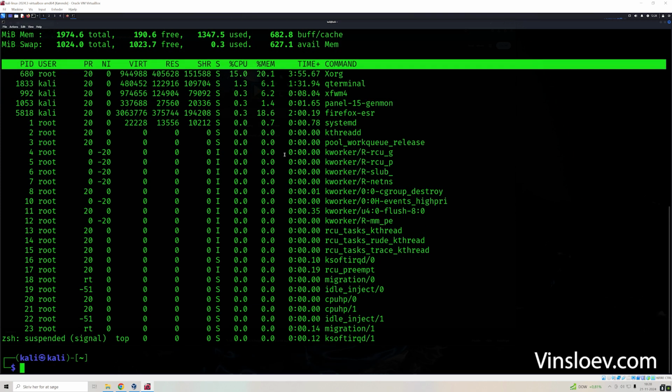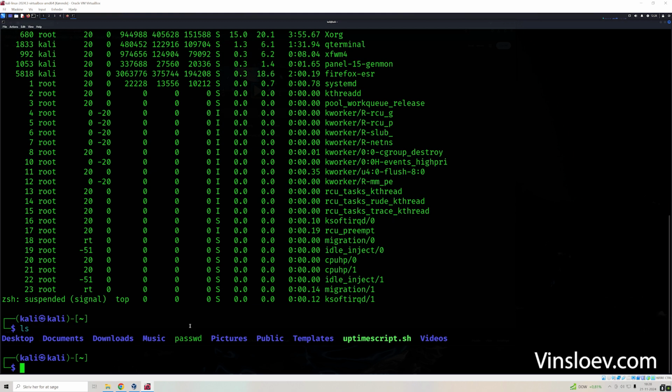Next, we have secure wiping of our files. And if we just list what files we have, remember I have the password file. Let's say I want to delete this and make sure that this is securely deleted. So if I just delete it, it will still be possible to backtrack that particular file, but if we use the shred command before deleting it, it will be overwritten by gibberish before it's deleted.